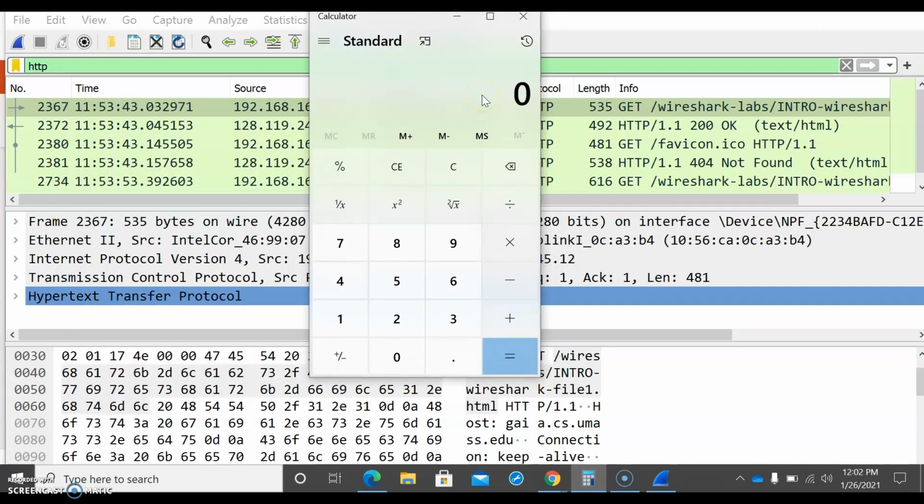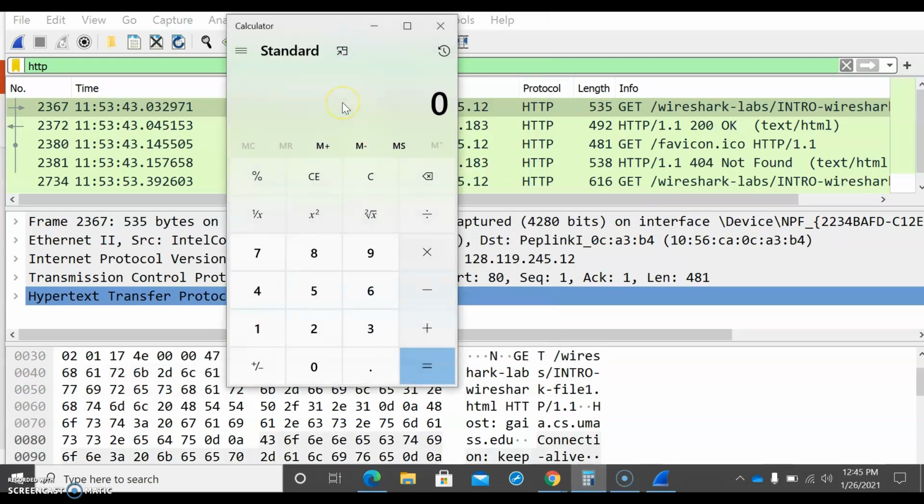Alright, now let's find the time interval. We put in 43.0451 minus 43.03.